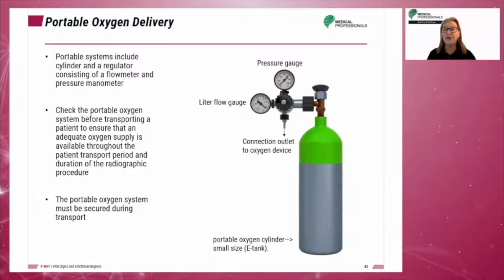It is important to check the portable oxygen system before transporting a patient to ensure that an adequate oxygen supply is available throughout the patient's transport period and duration of the radiographic procedure. The portable oxygen system must be secured during transport and should never be placed upright without support.